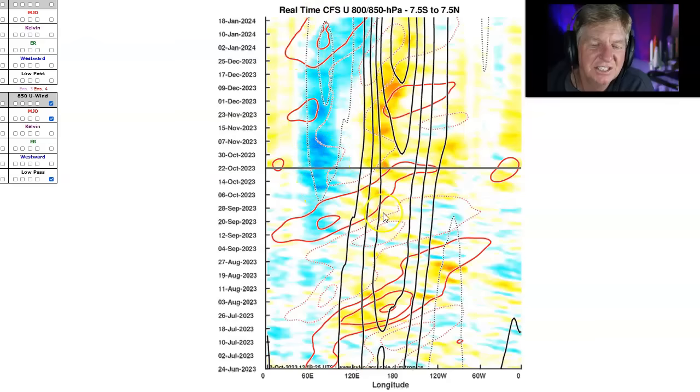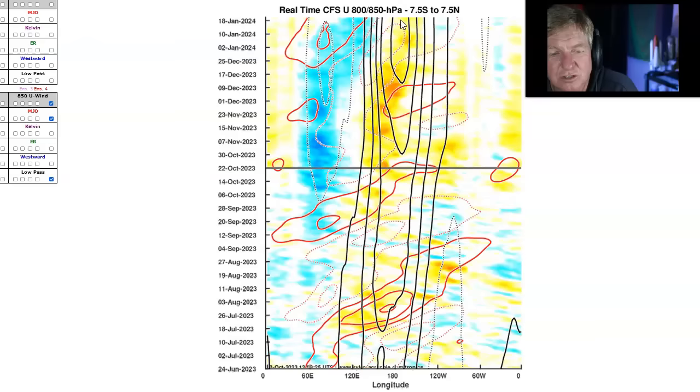You can see we are currently under three contours, pretty much centered right over the dateline, building to a fourth contour in a matter of a week, and a fifth contour as we get into the first week of December. And notice, here's where we were, the center of it back in June, west of the dateline, the center moving to, and I assume this would be the center of the Walker circulation, somewhere around, just eyeballing, I'd say maybe 140 west. So north of Hawaii or even closer, somewhere between Hawaii and California. I mean, this is a very strong signal.